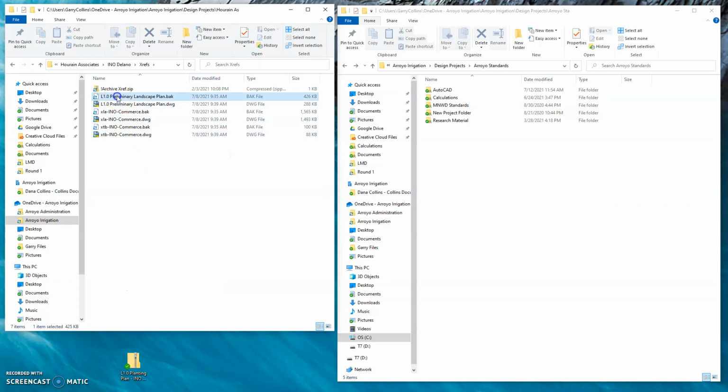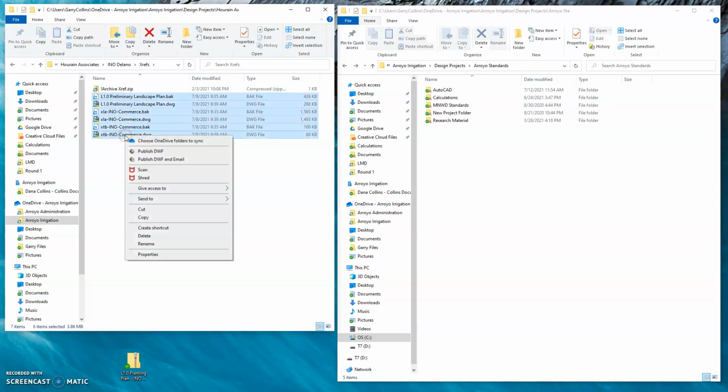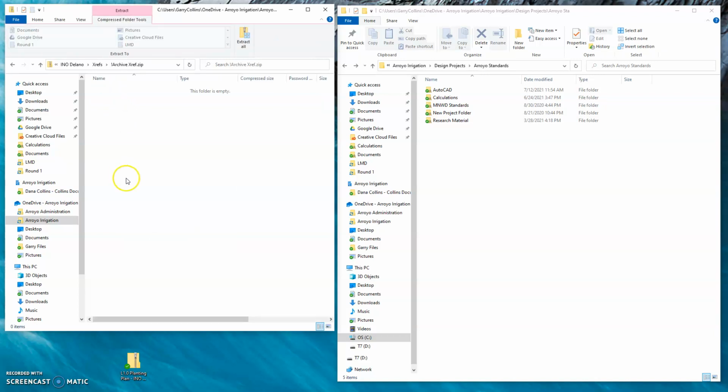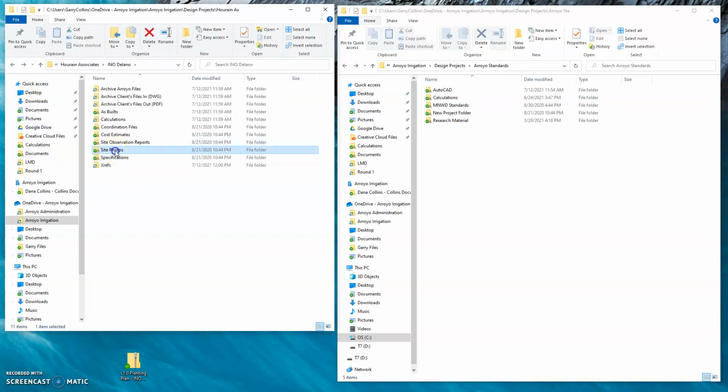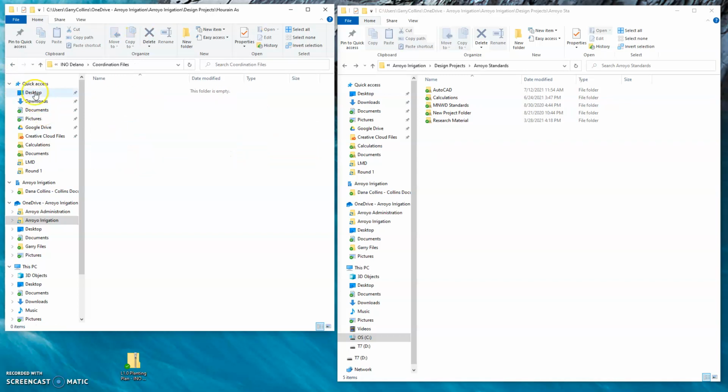XREFs, I can go in here and delete all the XREFs. Nothing's in the archive folder. We just shouldn't have anything in specs, no site folders, photos. Do we have anything in coordination files? Nothing in there. Calculation.